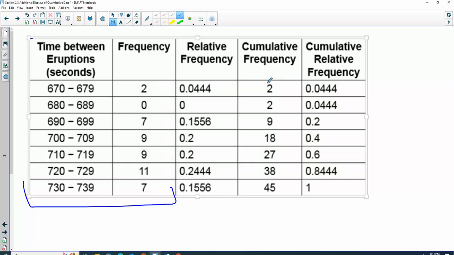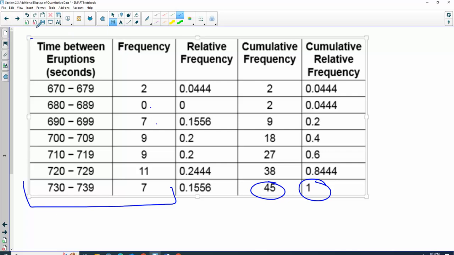Okay, so the cumulative frequency, here I have 2. If I don't add any more to it, at the end of the next one I still have 2. If I have 7 new ones, then now I have 9. So it's just how many up to that point. So you're adding your new occurrences plus what you had before. So when we get to the end, I can quickly see, oh, there were 45 observations here. Relative frequencies, you just divide your frequency by your total. And so if you're doing your cumulative, it should always end at 1, because that should be everything up to that point. So cumulative just means add all the ones up to that point.